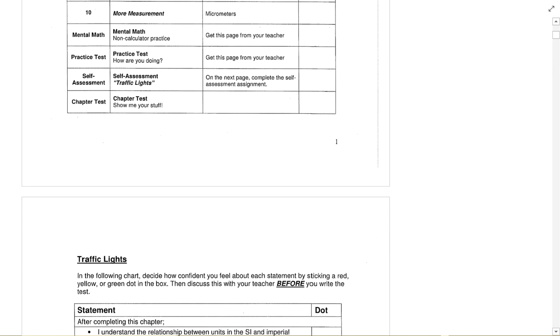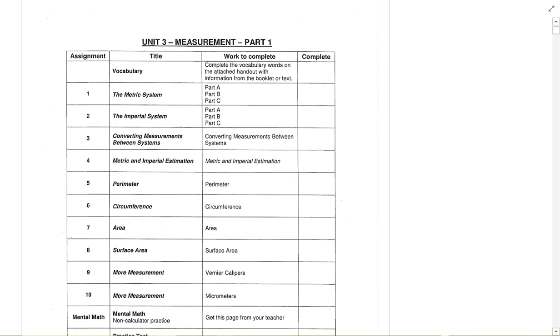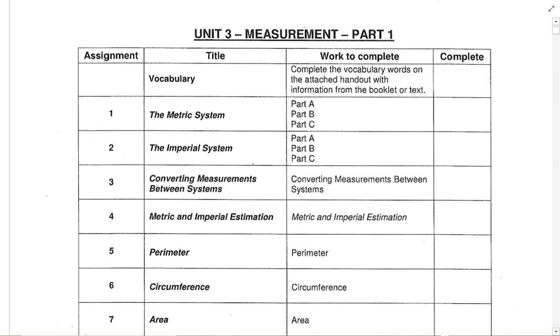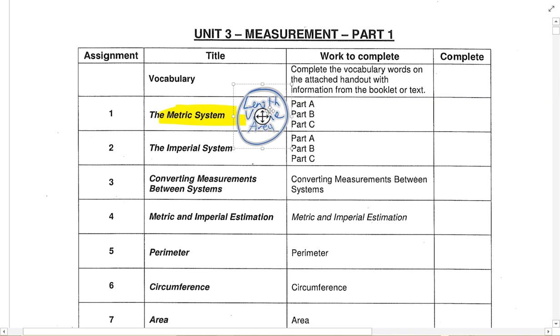Our first unit is going to be Unit 3, Measurement, that we're going to do online. So just to have a quick little overview, we'll be looking at measuring the metric system. So we're going to be measuring length or distance, and then we're measuring volume and of course area. We're talking about the different measurements for that in the metric system, as well as looking at these three down here in the imperial system as well.